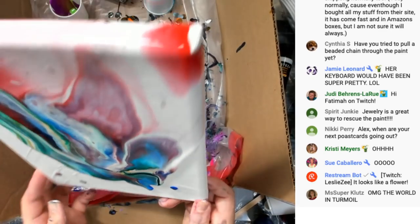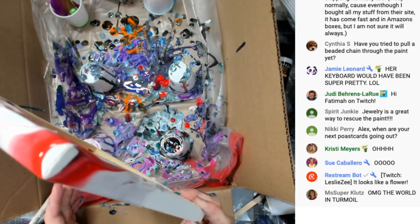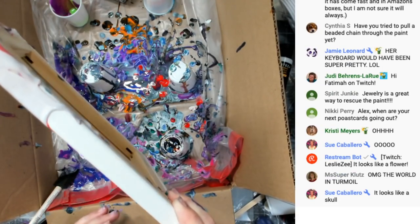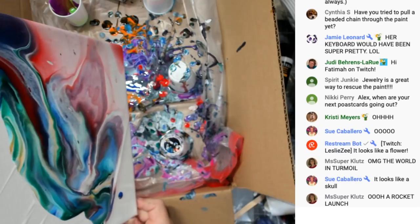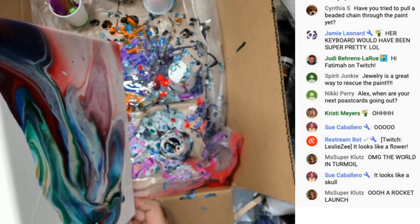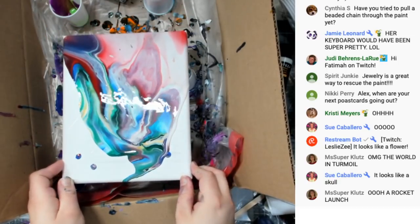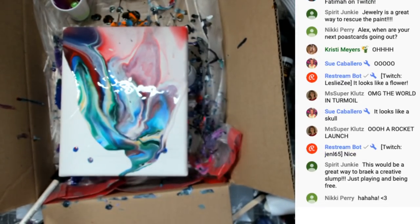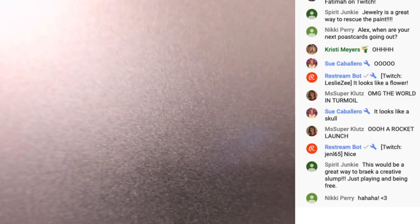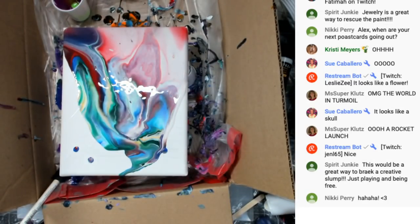I think it does. This has too much white and not enough paint. Told you it wasn't enough paint. No, you didn't. I asked you. You didn't say anything. See, when you have more paint, it flows more. And I've even painted the canvas, so we're going to grab this cup again and put some more paint. I like these colors. Oh, it's blurry. Oh, still blurry. I don't know why my hands won't do that. Here. That's better.